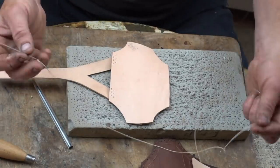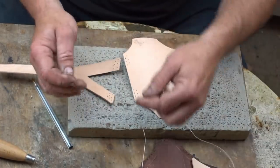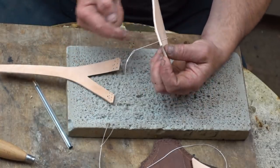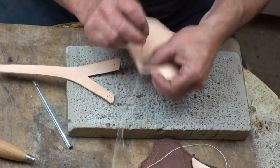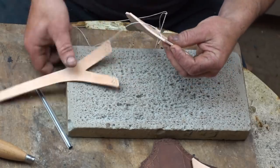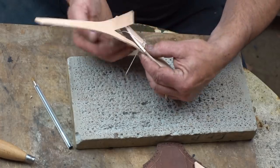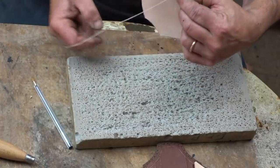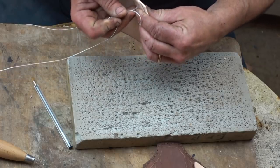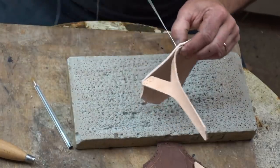So now I have my meter of thread on the needle and I've tied a knot in the end. That knot can pull through, but what you do is put it through from the back face of the top face of your bracer. My next stitch goes through there — I pick up the strap and push the needle through. What's happening is that knot, which would be unsightly and would also catch, is now going to be between two layers of leather. I'm going back to the first hole, not pulling tight at this point because you'll pull the knot through otherwise.